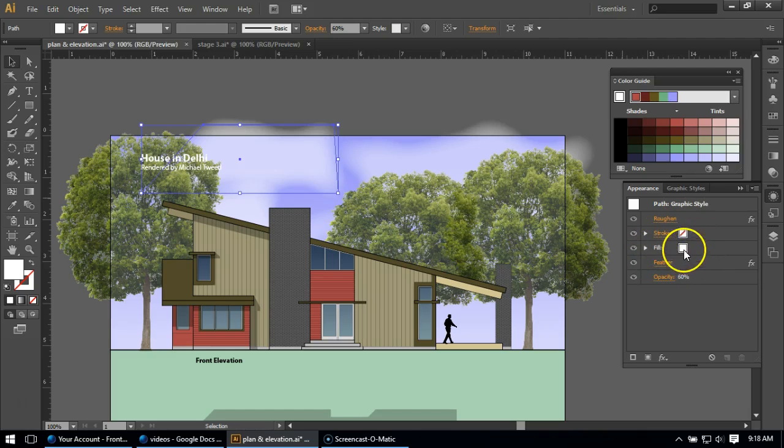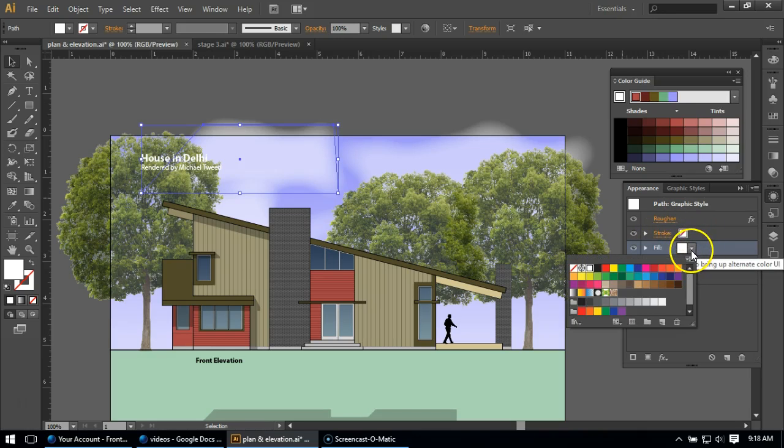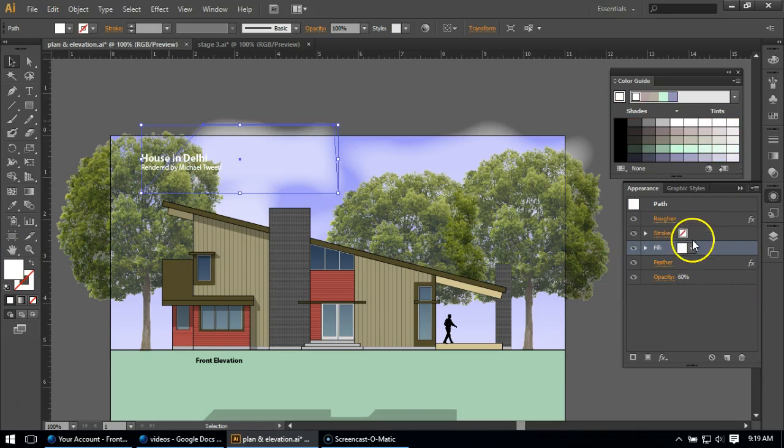And I can indeed change anything. Not that I want to, but if I wanted to make my cloud orange for maybe a nuclear blast or something, I could just change it here, or anywhere else. I'll change that back to white. And that's how simple it is. It also has my opacity, which I have set to 60, which I could change here as well. But for these Photoshop and Illustrator effects, the only way I can change them is in this appearances.